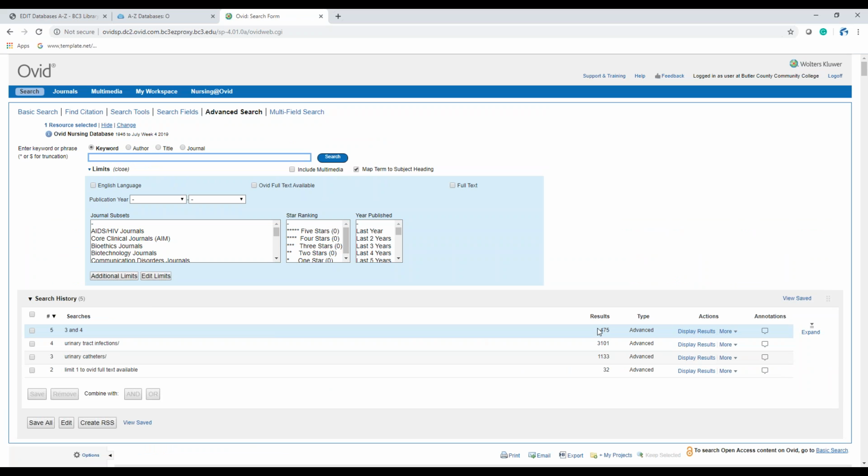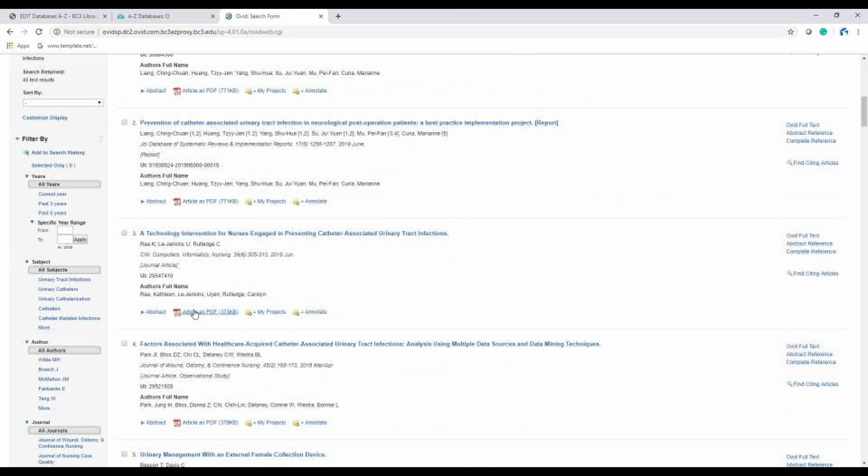And that brings it to 475 articles. Then like the keyword searching, if I want to limit that to full text, I just check that box, click on OVID full text, click on search, and it will limit it to full text. So I have 45 full text articles. All right. And then I could go and retrieve those.